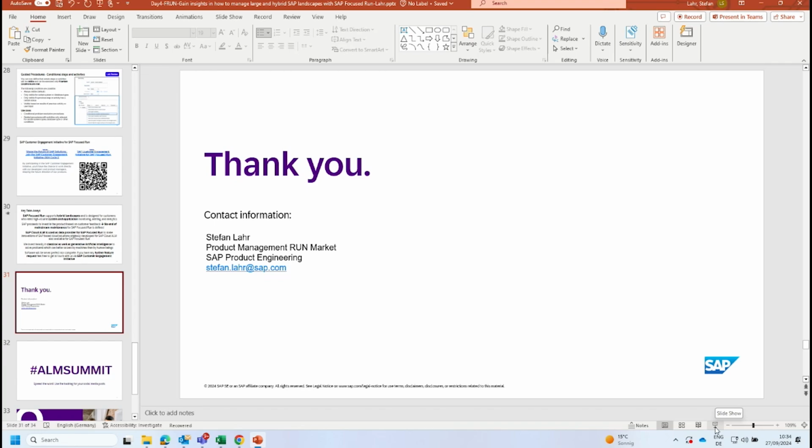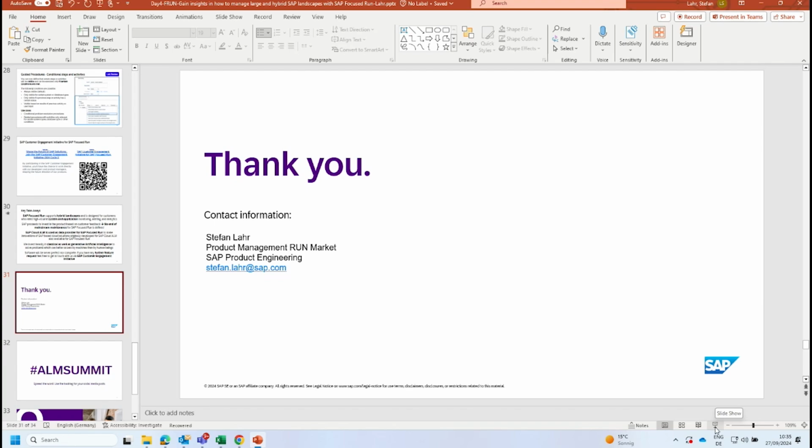I have just one question, because Solman goes, let's say in 2027, end of mainstream maintenance. What happens to the Introscope that we are currently using for Focused Run? If I remember slides from last year, even that will end? Or is there something different there? Maybe I start and you add something.